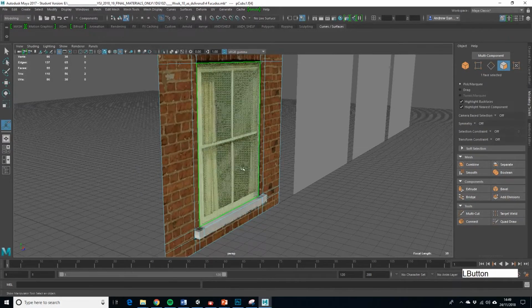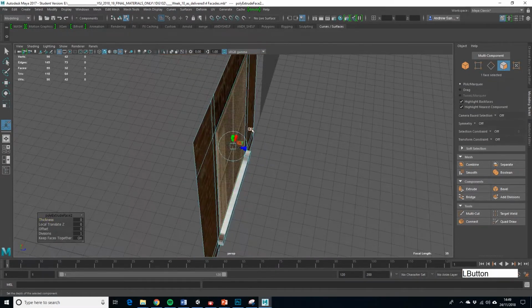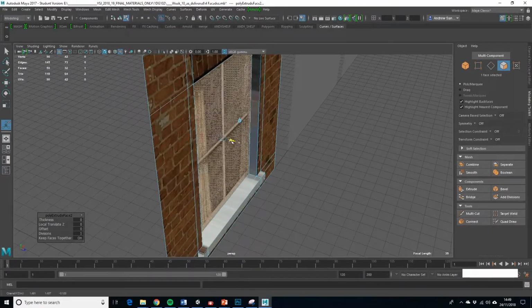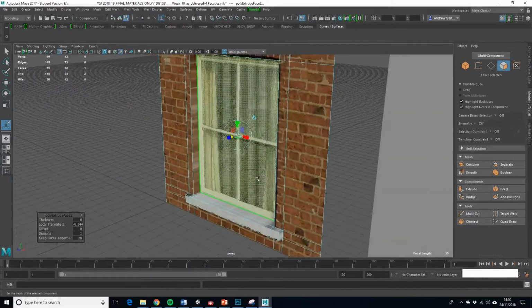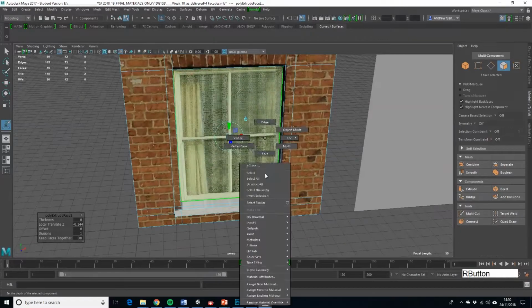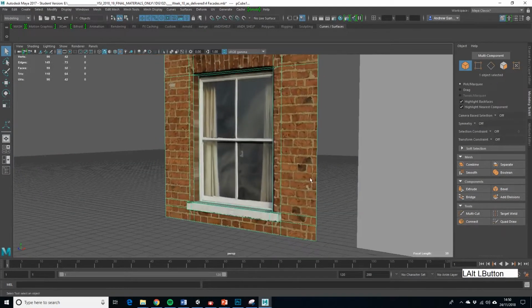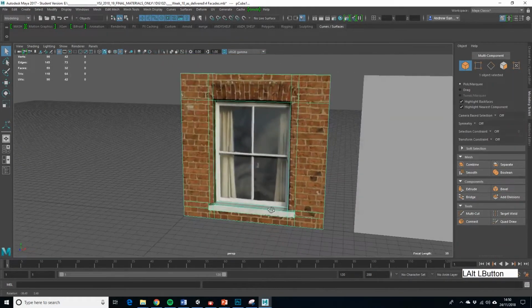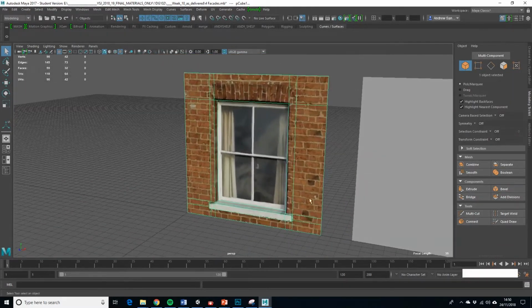So I'm going to grab hold of this large face here. I'm going to extrude this. Click on this again to make it proper, and then we just drag that in. Okay, so the purpose behind this, and we've done it basically, so we can go back to object mode. We've now created some depth for this modular facade section.